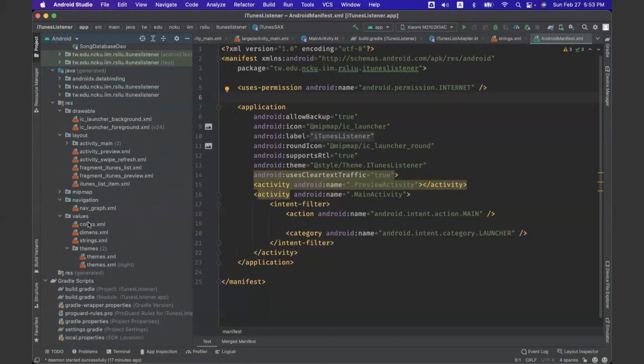Okay, so now the Gradle system. Android Studio uses Gradle as the foundation of the build system. Using the Gradle files, we can customize the build process.